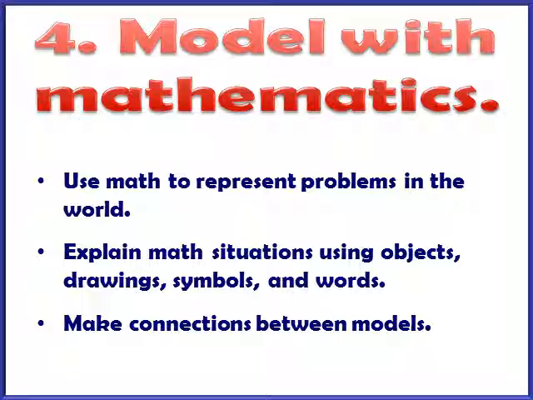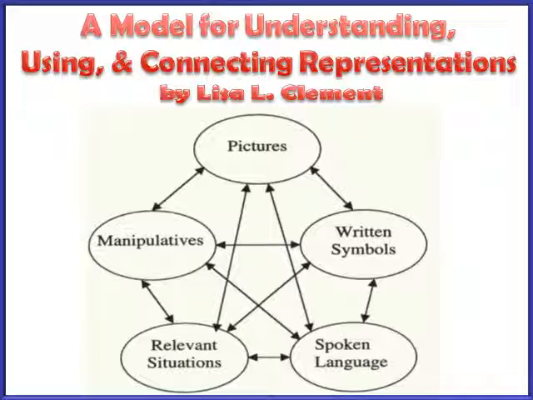They're explaining situations by using objects or different models, drawings, symbols, and words, and then they're able to make connections between the models. It's one thing for students to be able to model something with one representation. It's a whole lot deeper and more difficult for students to see the connections between all the different representations. We'll talk about this over the next couple slides.